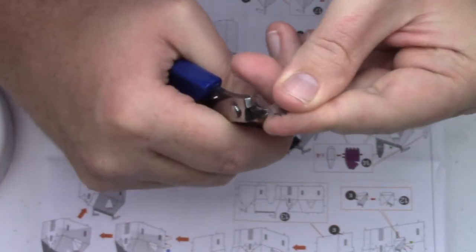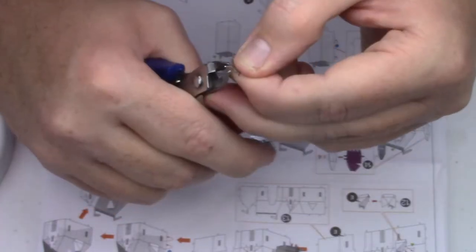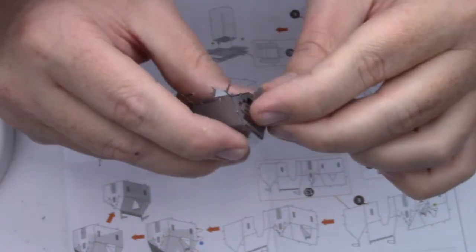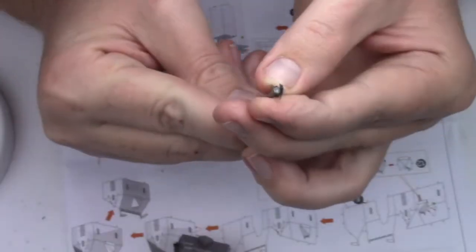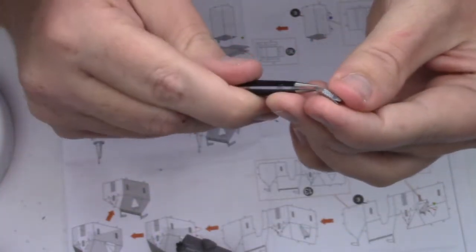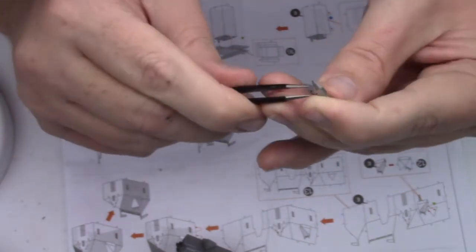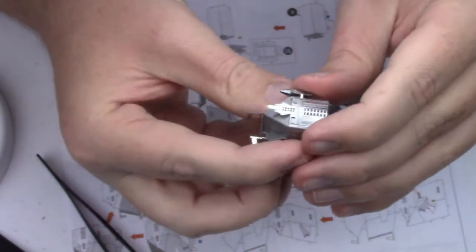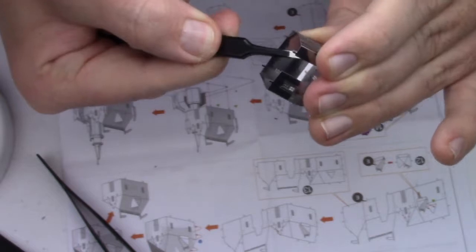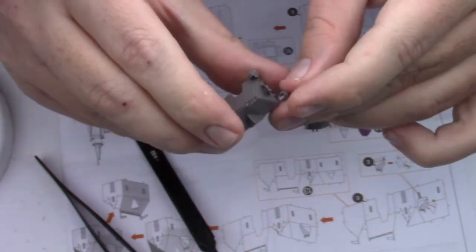Some of these pieces will need a lot of trimming. It might help to bend the tabs inward just a bit.